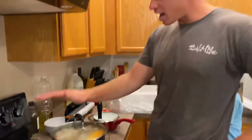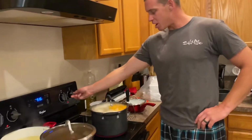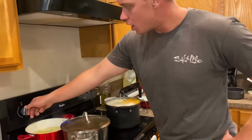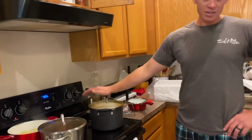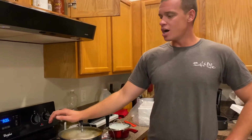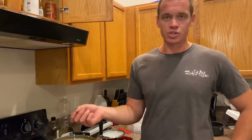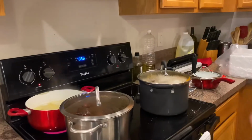The main thing that I've learned with these lobsters is you do not want to overcook them. Overcooking them is probably the worst thing you can do. They become very hard to eat. So 10 minutes, if they're not done, you can check them. If they're not done, go ahead and throw them in longer. But you can't uncook a lobster once it's overcooked. So undercook it, that's fine. Throw it in a little longer and move on.